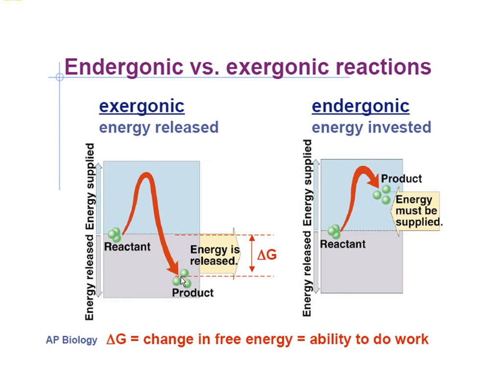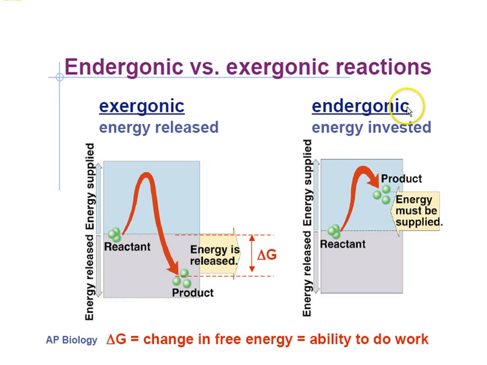That's going to be the fire that's given off a lot of energy. This energy that's released beyond the activation energy, or the energy to get the reaction started, is called free energy. And exergonic reactions release free energy, the energy that can be used to do work.